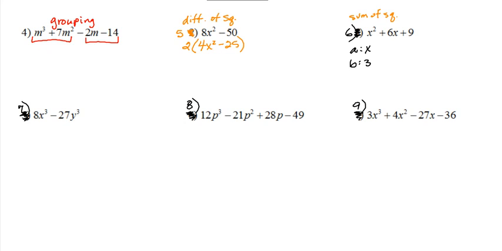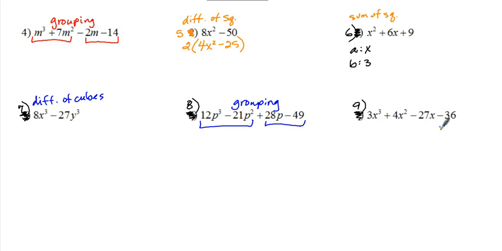Number 7, let me look for a greatest common factor. I don't see one, so let's look at what we're staring at here. We've got something cubed minus something cubed. So I'm going to make a note to myself. I will use the difference of cubes template. I'm going to identify A and B and fill in my template for difference of cubes. Number 8 does not appear to have a greatest common factor across all of these, so I'm good there. I have 1, 2, 3, 4 terms, so the way I deal with 4 terms is grouping. So I'll make a note to myself, I'll be using grouping on this one.